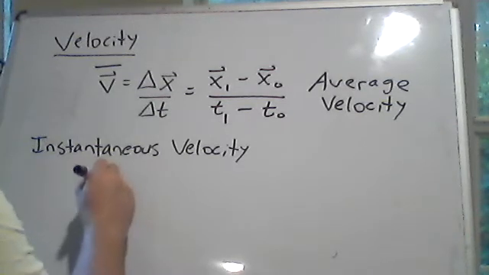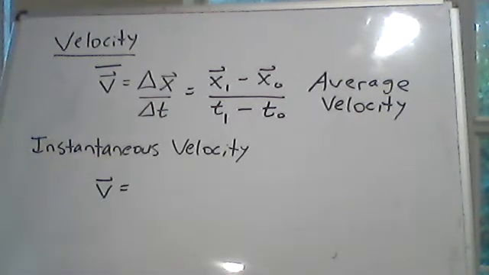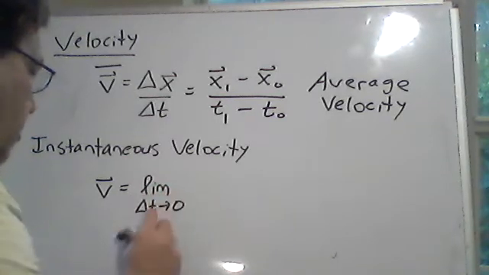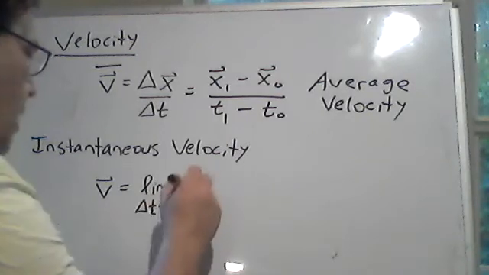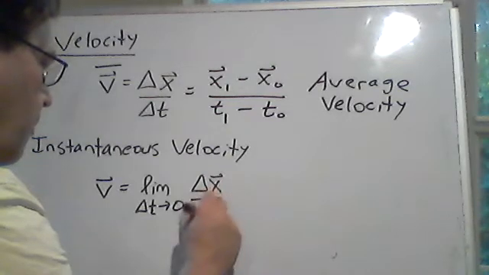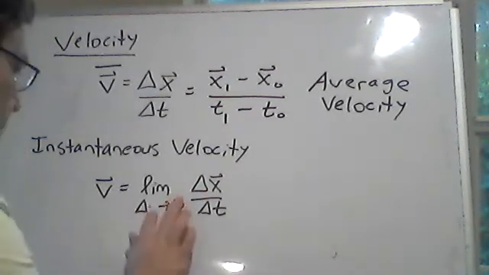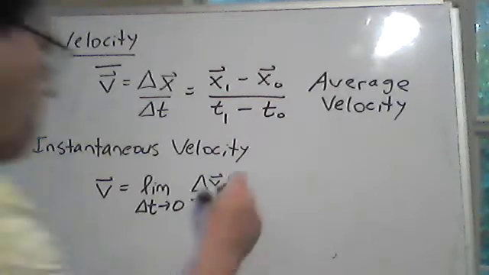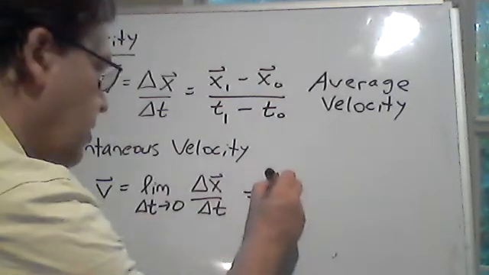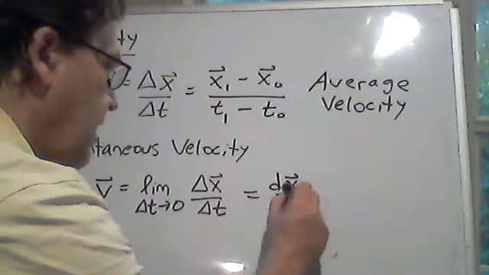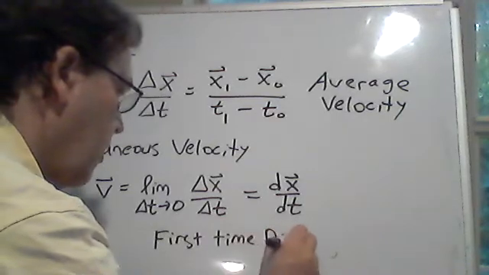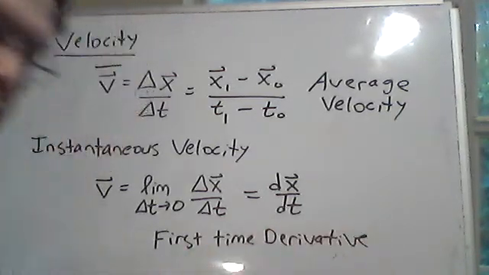So we would say, in mathematical nomenclature, the instantaneous velocity is the limit as delta t approaches 0 of delta x over delta t. And what we have just got done defining here is the definition of what is called a calculus first derivative. So you're now doing differential calculus. And so you would change out the deltas for little d's. You would say this would be dx dt. This is a first time derivative. And you're doing calculus 1.